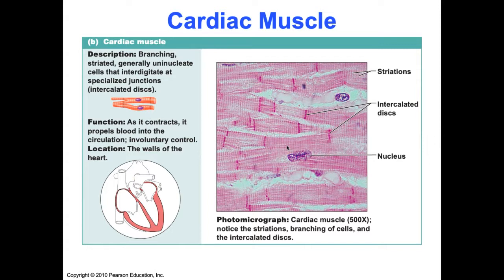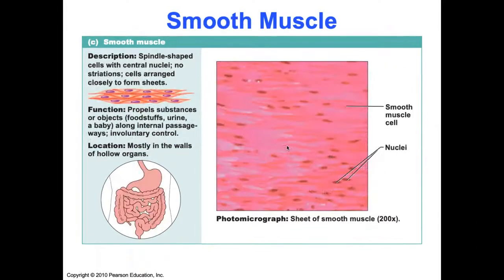If I say flex your arm, you can do it instantly. If I said increase your heart rate from 72 beats per minute to 100 beats per minute, you can't do that spontaneously. You have to have maybe stressful thoughts. You have to exercise quickly to do that. If you have meditational music and relaxing music, you can calm it down, but it does take a while to do that. Okay. The third and final type is smooth muscle.